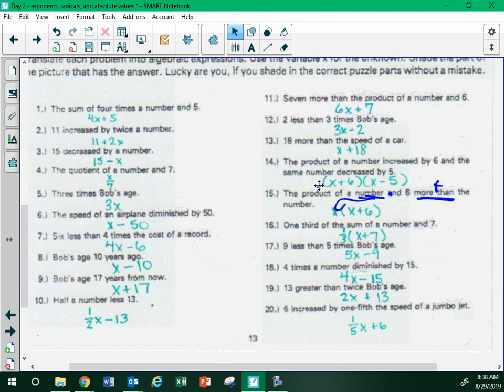Alright. So if you take a look at your stamp sheet, what we're going to be learning about today is exponents, radicals, absolute value, and order of operations. So we'll take our mini quiz next, but then once we're done with that, exponents is like x squared or 5 to the third power. And then radicals, that's our square root, like 64, or cube root. And then absolute value tells us how far away it is from 0. And then our order of operations, that's our PEMDAS or GEMDAS, depending on how your teacher taught it to you before. So these are the things we'll be going over today after our mini quiz.